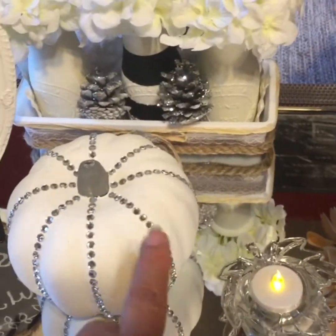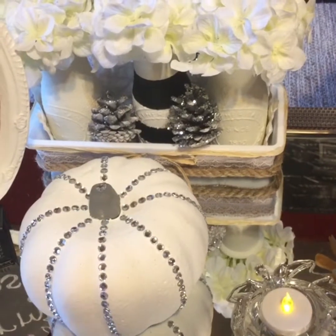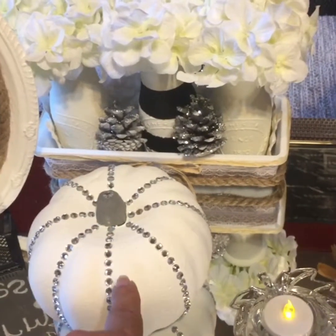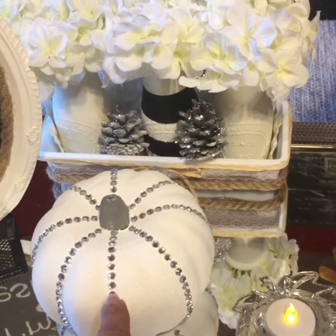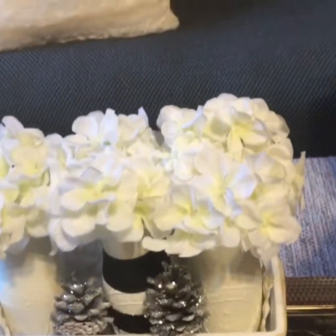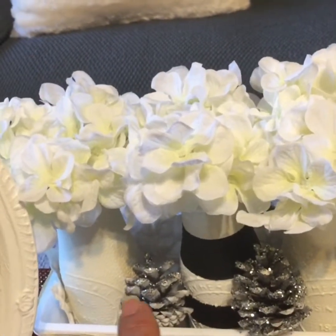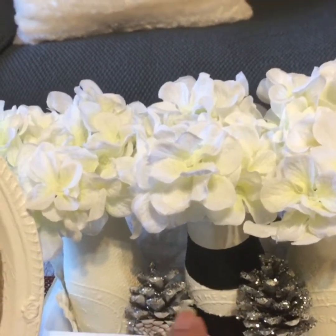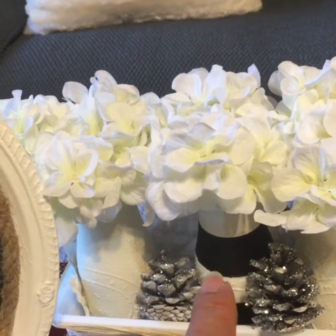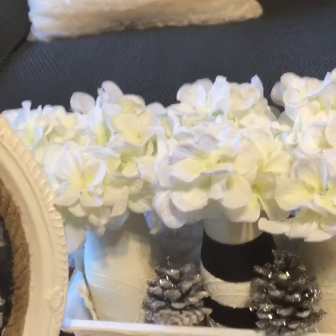This is one of the infamous carvable foam styrofoam pumpkins from the Dollar Tree. Painted it white and blinged it out with some bling adhesive strips. And then these are some of those milk jugs from the Dollar Tree. I took 3 of them, painted them white. The middle one, I taped it off with some painter's tape and added a black stripe to it.